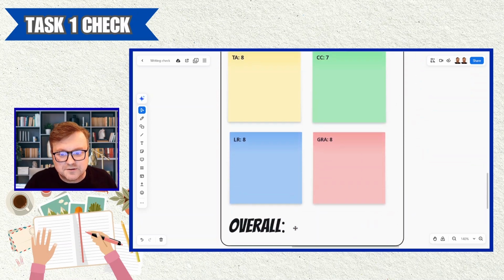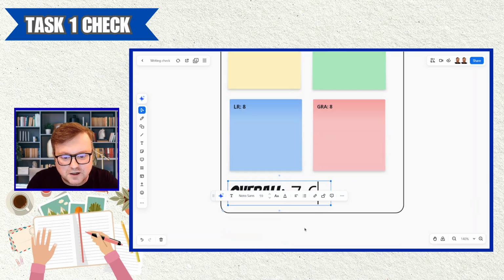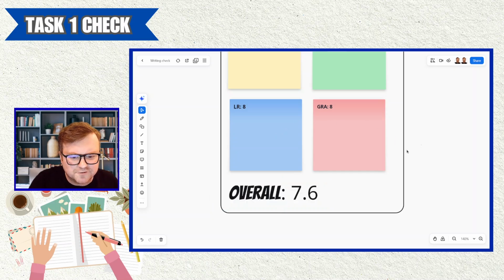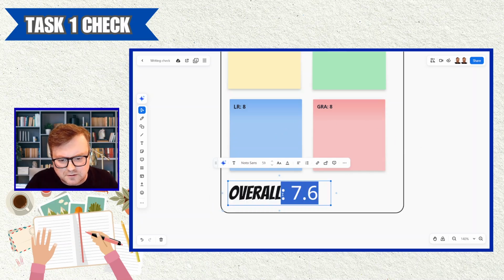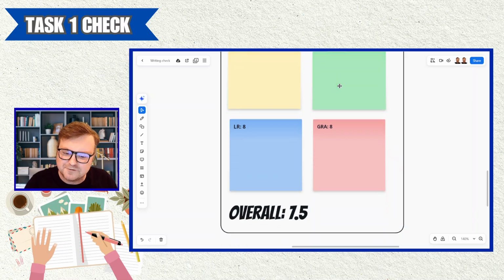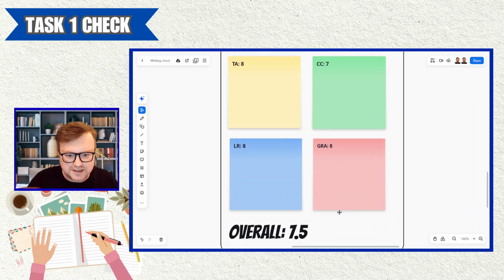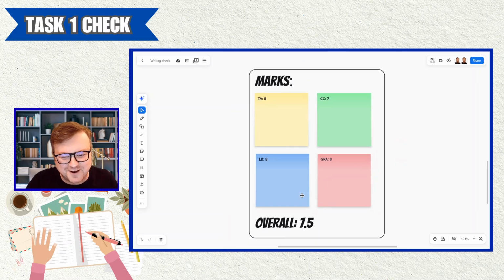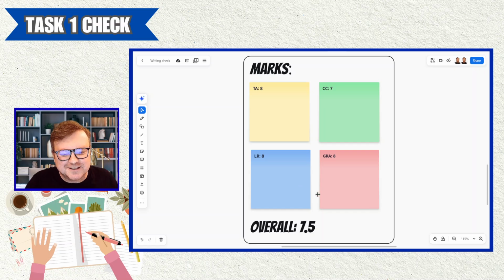So overall, the candidate for this gets a score of 7.5. Feels a little bit unfair, doesn't it, when you get 8, 8, 8, but then a 7, but that's enough to pull it down to a 7.5. Of course, the real score is 7.75, but we know, some people argue, we know that in writing and speaking, 0.75s and 0.25s, they round down, not up. The overall score rounds up, the individuals in speaking and writing, 0.75, 0.25, round down.